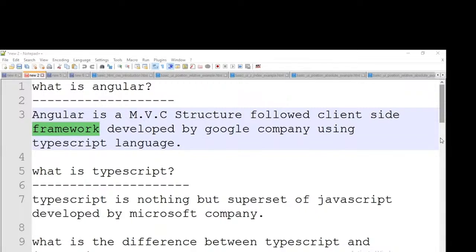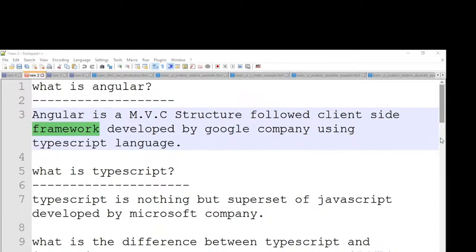So like that, whenever you are developing an application, we can have two choices. We can develop our application by using any core language, or else we can go for any framework that is available. If you choose a core language, as a programmer, whenever you are developing an application, we need to take care of three things. One is performance. Second one is security. And third one is SEO friendly URLs.